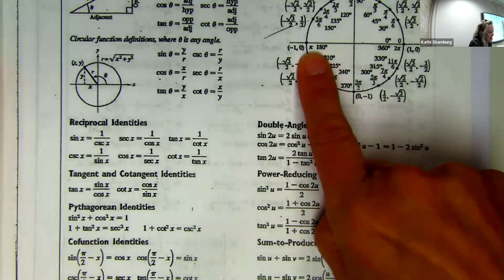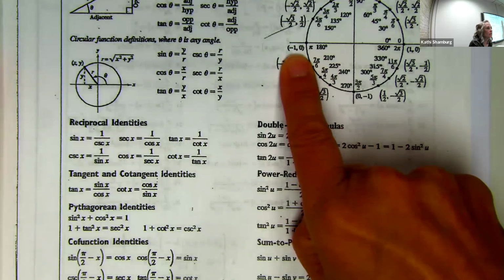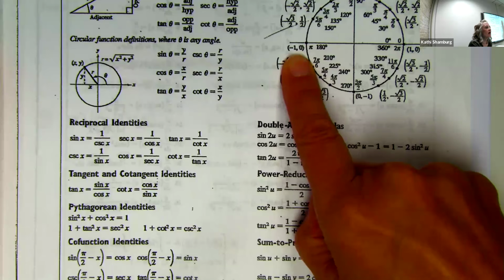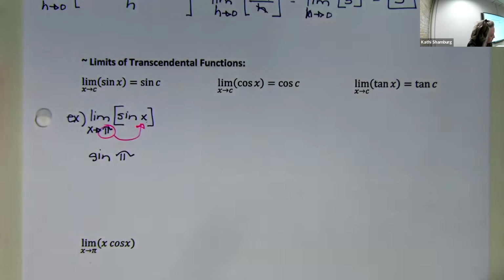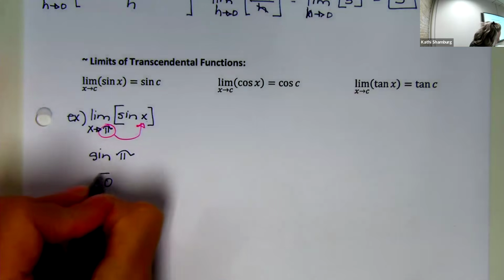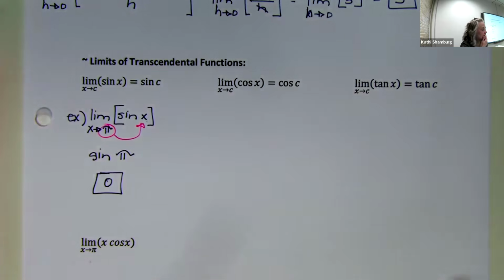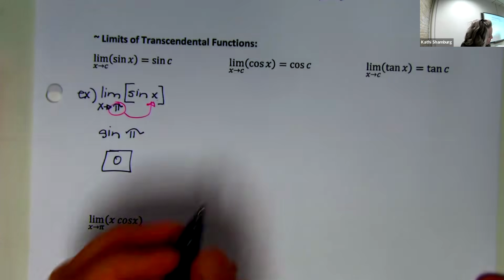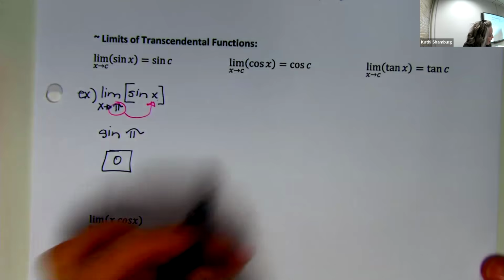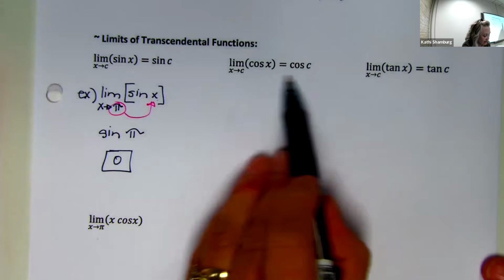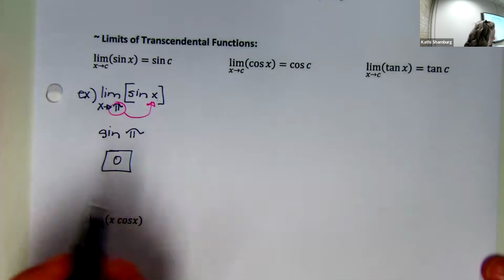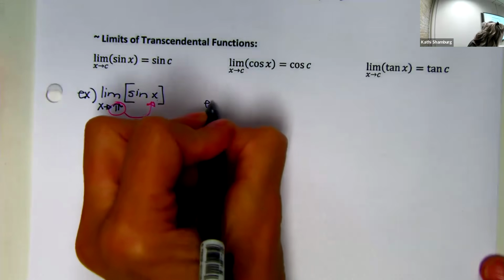The sine of pi, is it -1 or 0? No, wait, not 0. Think, cosine comes in the alphabet before sine. So cosine's always the first one. So the sine of pi is 0. That was the y one. For sine, yeah, because S comes after C. Yep. All right, here is basically the same type.